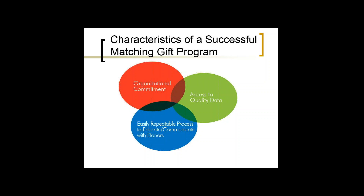Even access to quality data — doing appends on phone numbers, cell phones, all those things — is not going to do it alone. The key step, highlighted in blue on our slide, is: what's your process to educate and communicate with your donors? Build it into almost everything you do. If you're sending out a magazine, why not include something about matching gifts? If you're sending out a receipt, include something there. It doesn't cost additional funds — it's just adding a line or two. We include a PS in all our letters saying your gift may be eligible for a match.